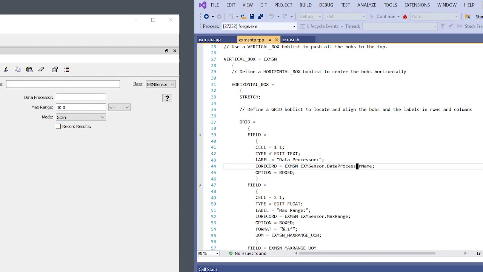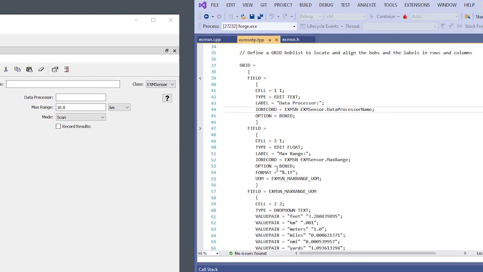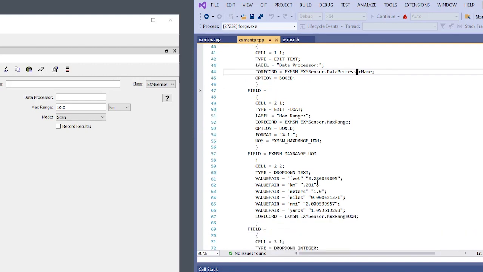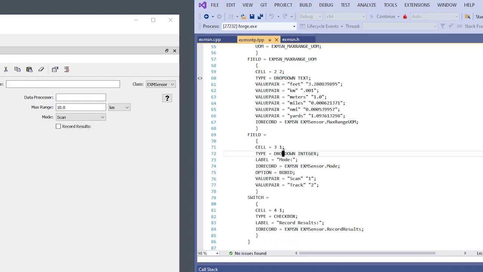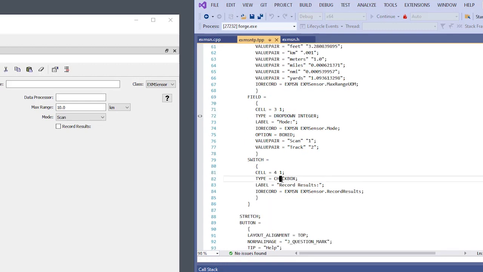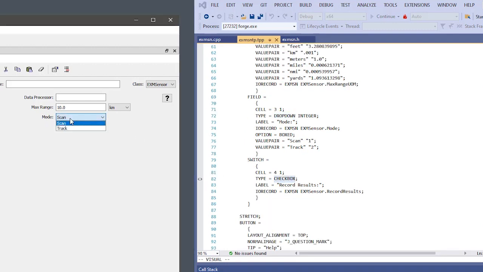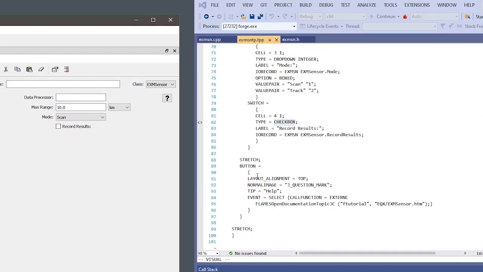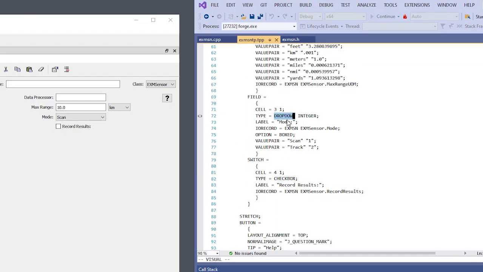You can see there's the label, and then there's the max range and the max range unit measure field, which is a drop-down field, and then a drop-down integer field and a checkbox field for this field right here. And then there's a switch. Well, I mean, here's the switch. This is for the record results. It's a checkbox, and then the drop-down right here that says mode. That's this thing right here.